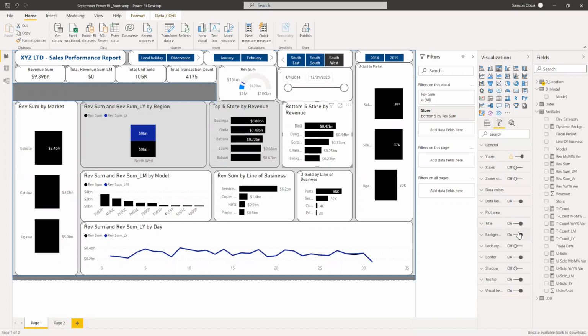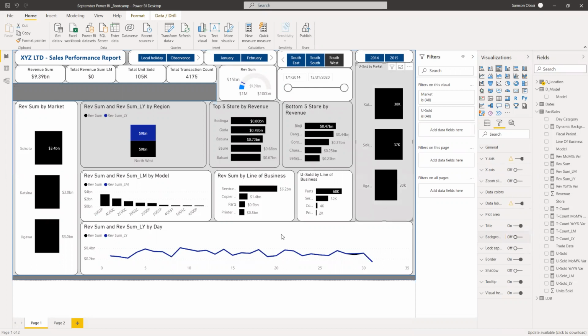I'll switch that off. Let's switch that off. And we'll do the same thing for our units sold by market. Let's do the same thing here, right?